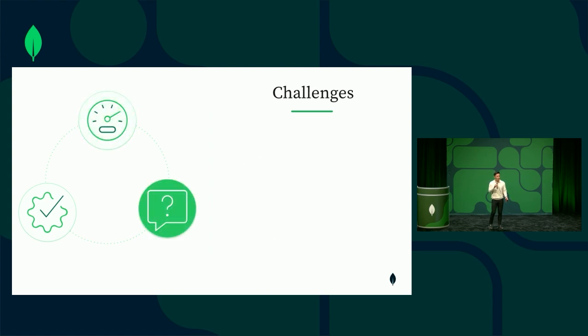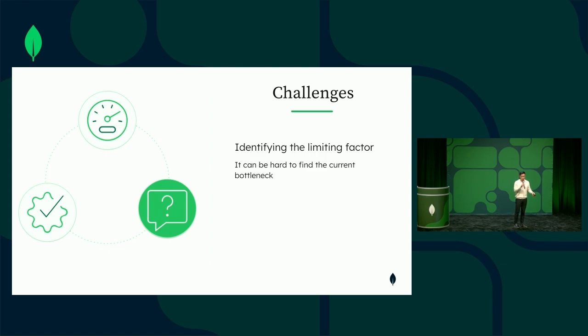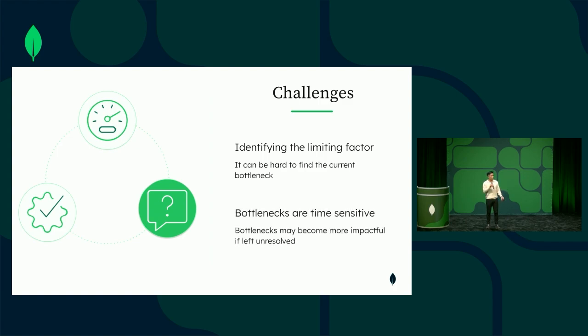So what are some of the challenges that I may have in identifying what's wrong with my application? Well, first off, with so many different microservices, it can be difficult to find what the bottleneck is. It may not be immediately obvious to me, and trying to find the exact source of the problem may be time-consuming. And secondly, bottlenecks are time-sensitive. What starts off as just a service degradation today may very quickly devolve into a full-on outage. And so this is definitely something I want to get ahead of, especially for a small business like myself.